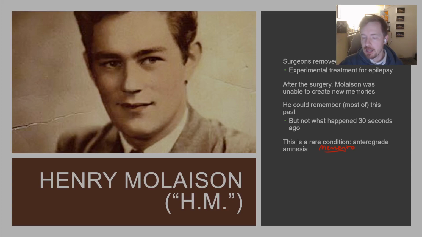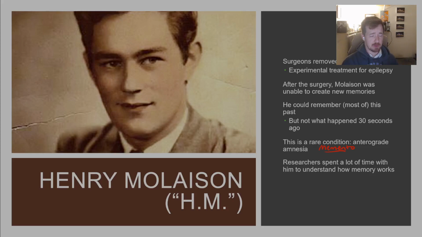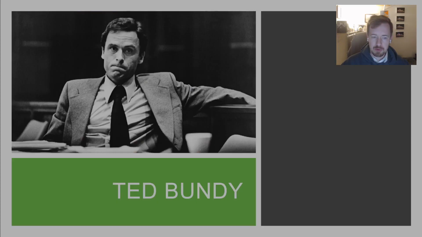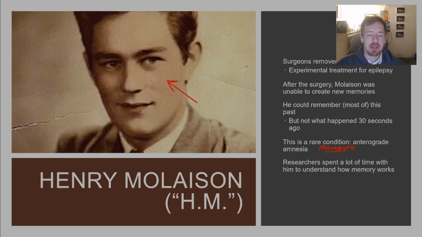Really interesting, though. In this condition, what happens is that you essentially forget things as soon as you learn about them. So within about 30 seconds, he wouldn't remember whatever you told him. And so researchers spent a ton of time working with him to understand how memory works. When we talk about things like short-term memory versus long-term memory, that is because of this guy. This guy's life and how this surgery impacted him helped us understand how memory works in the human brain. It comes at a great cost, though, right?